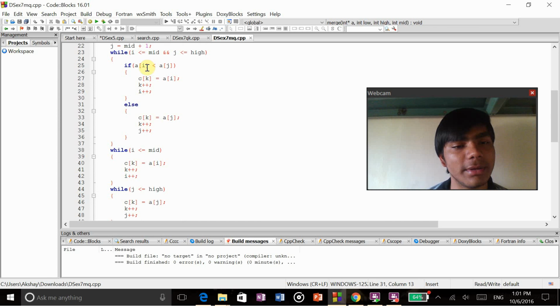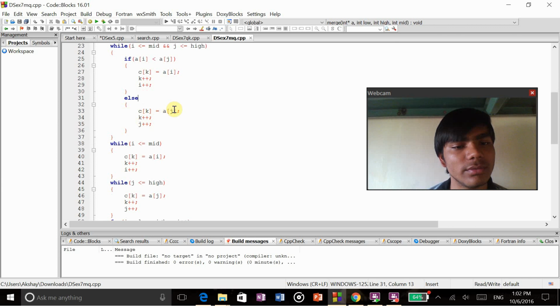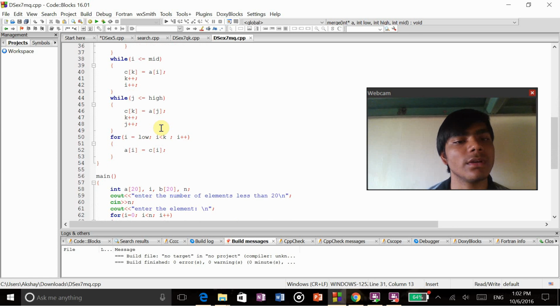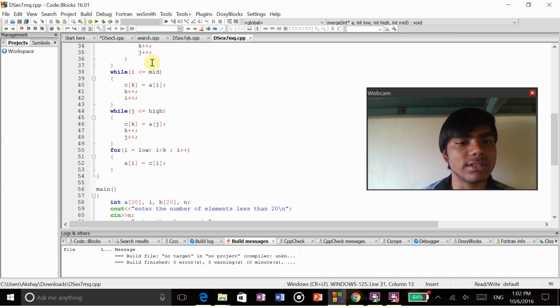If the element of the first array is greater than the element of the second array, then we do this. That means c of k is compared with a of j, not a of k. Here, while i is less than mid, c of k equals a of i, k plus plus, i plus plus.